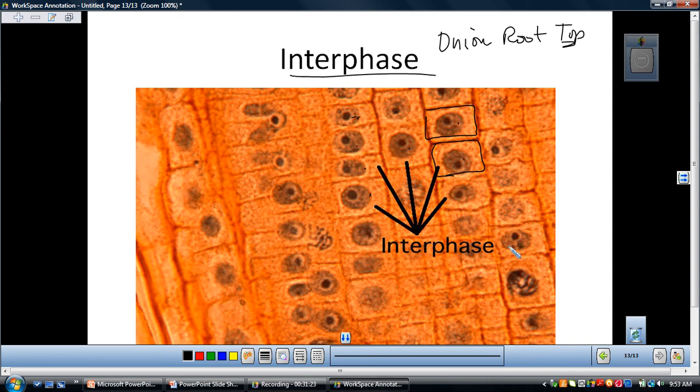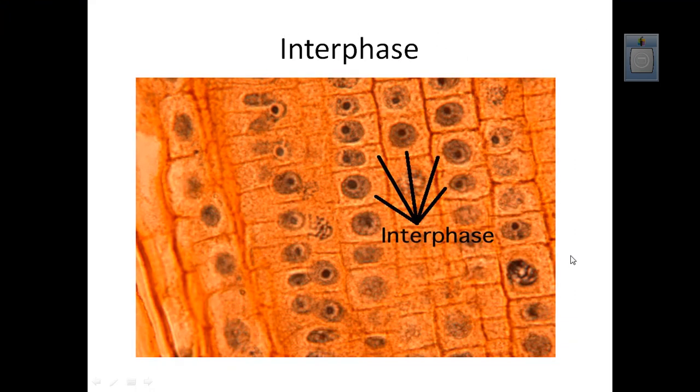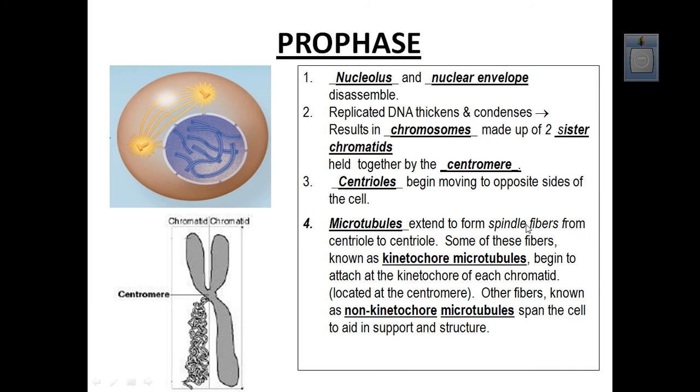The only one that I see that's not in interphase is this one right here, which you can see the DNA is kind of thickening. See all these little squigglies, which would be prophase. And then this one over here, to me, looks like it's also in prophase. But the rest of these cells are all interphase because that's what the cell spends most of its time in. So I want to make sure you saw that because that's what we're doing in lab this week.